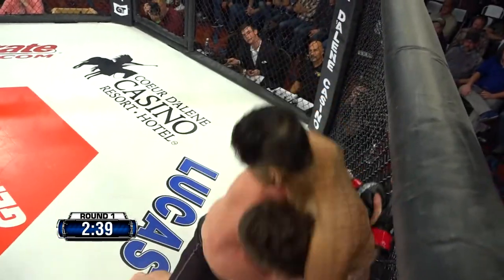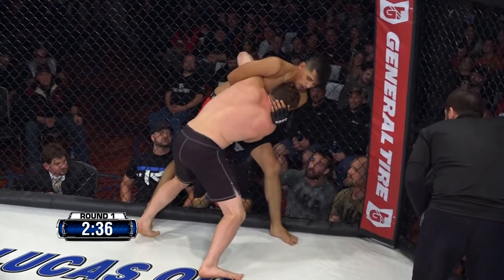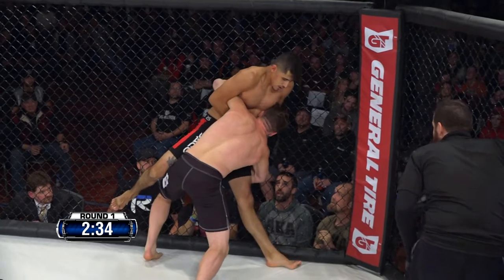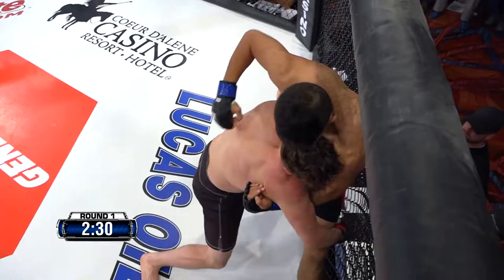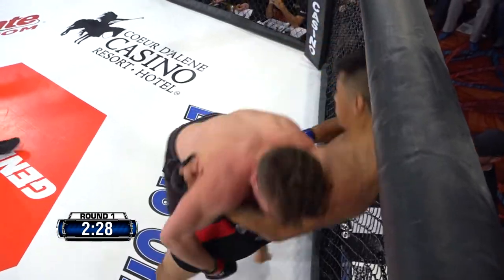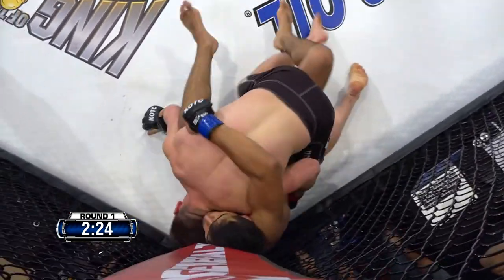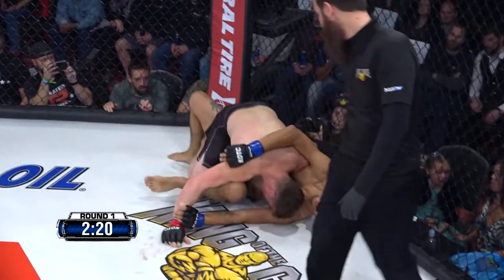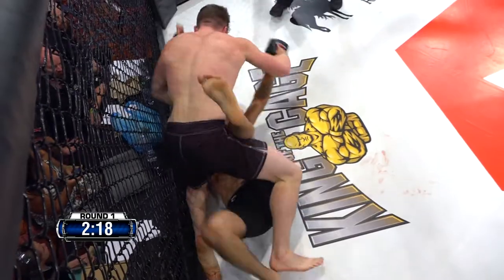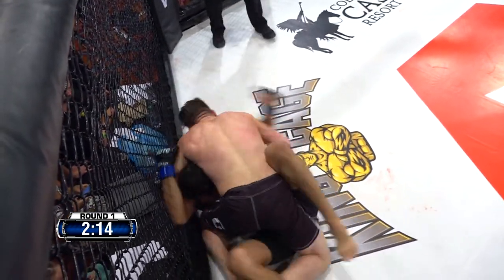And fighters continue to clinch up here. Molina showing that he's got some really quick hands. And Robinette just says, you know what? I'm taking that right out of the equation here, and gets a nice little takedown. Robinette showing some really good ground skills here, showing some strength. Now working in from the half guard.